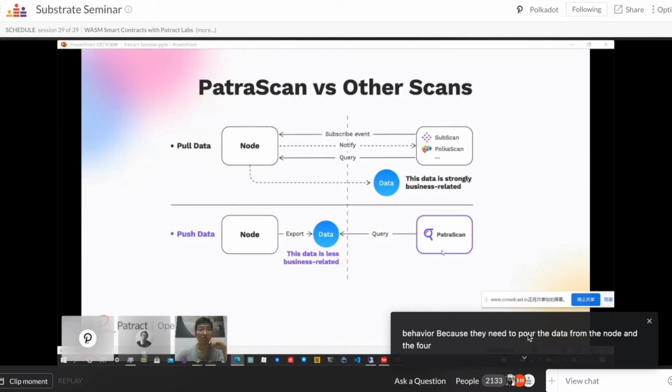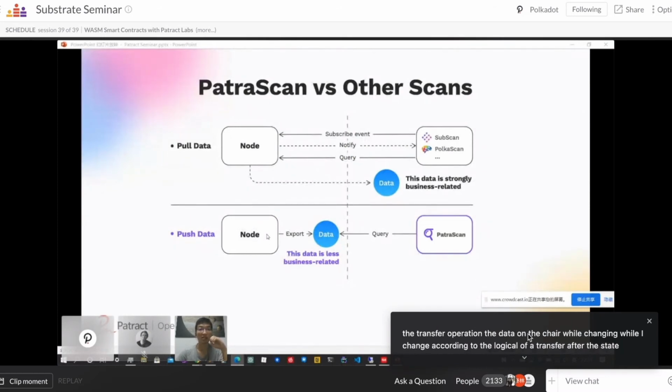And for Patract, we do not need to deal with different situations according to the business logic of the chain, but consider how to reasonably display the on-chain state data to users. For example, for the transfer operation, the data on the chain will change according to the logic of the transfer.